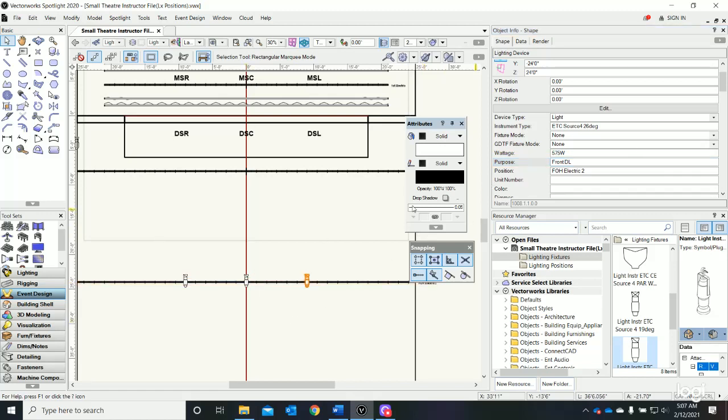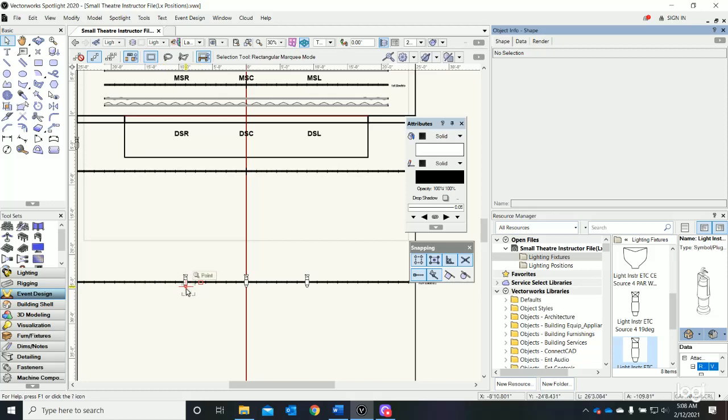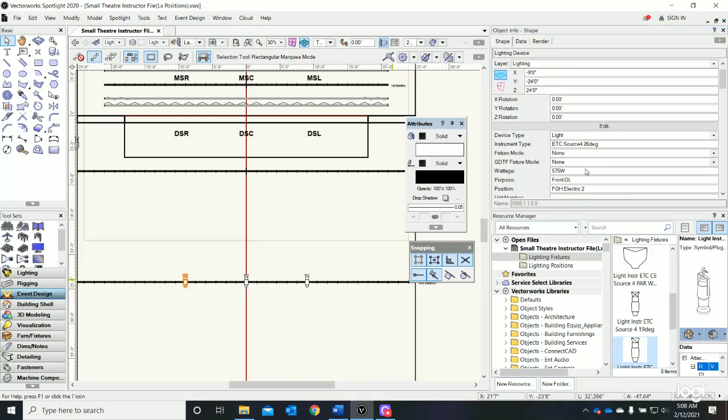And nothing shows up, but it's there. And if I come over and I say front, down center, and I come over here and I'll say front, down left. This is just going to help me organize my thoughts and remember what I drew, right? Because right now there's just nothing out there, and I just need to be able to know what I drew. And so if I click on a light, I can see what its purpose is, what I intend it to do.